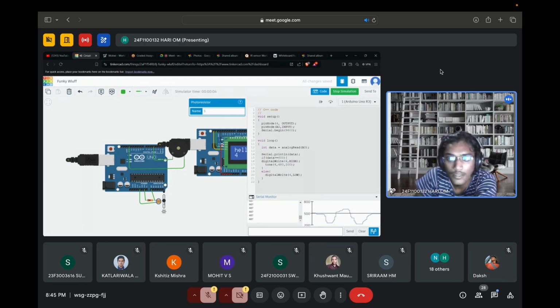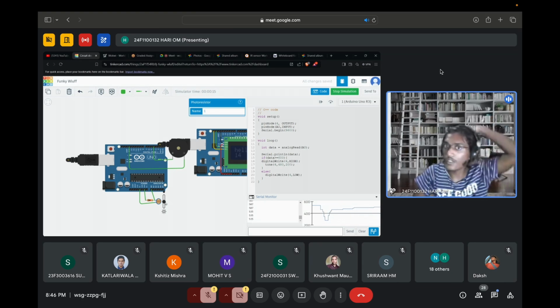Are you able to see this graph part? So this is now stuck, because this scale is self-adjusting, so it's changing like that. But in Arduino IDE, there is no scale adjustment. It will be fixed. Then you can see that graph very easily.